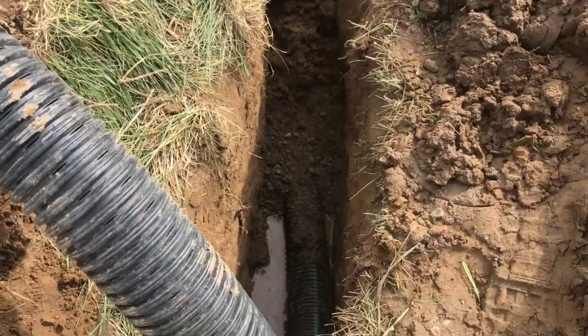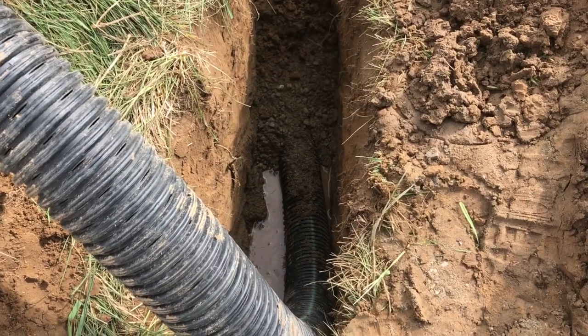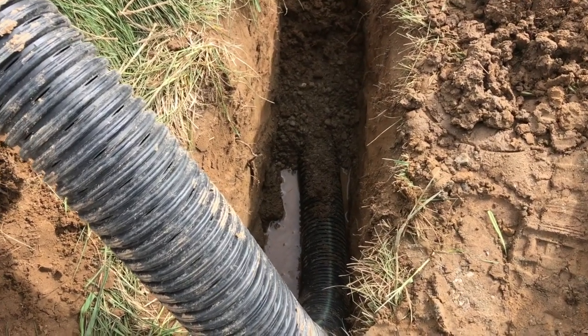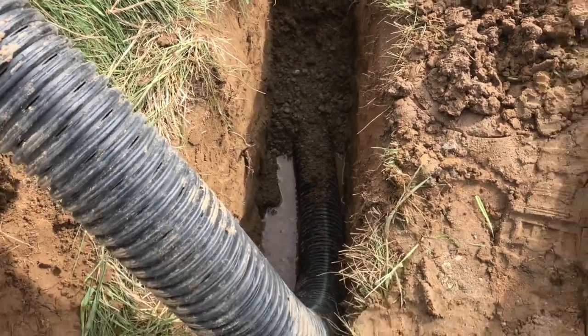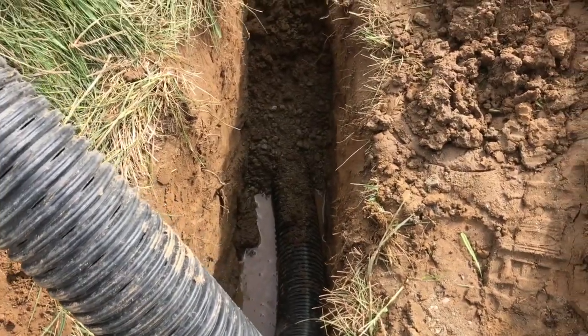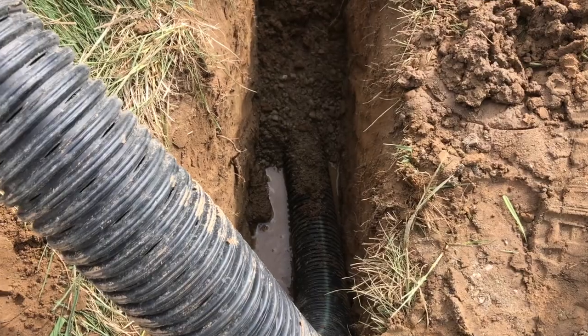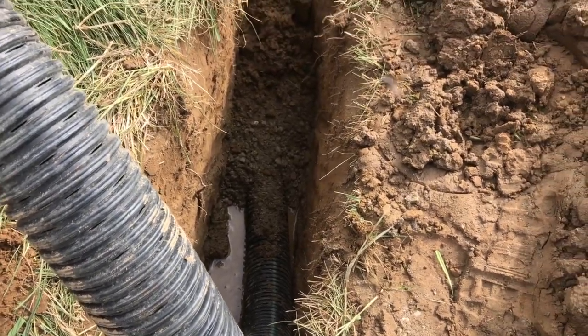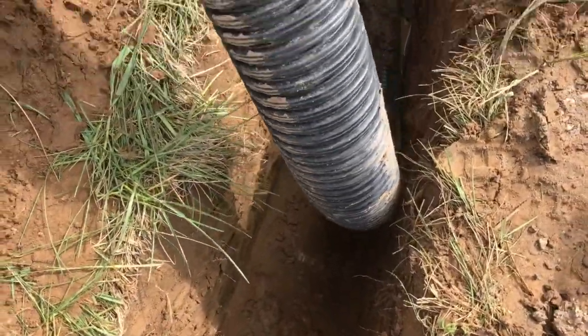Now what I'm doing is going along and I'm just digging, getting down to 30. I want my pipes to be laying on about 30 inches, so I dig down to about 32. I hit water there at about 29 inches, which I think is perfect. I pour in some gravel along the side. I step about a foot of the pipe down, maybe 18 inches. Pour gravel over the top and keep going.